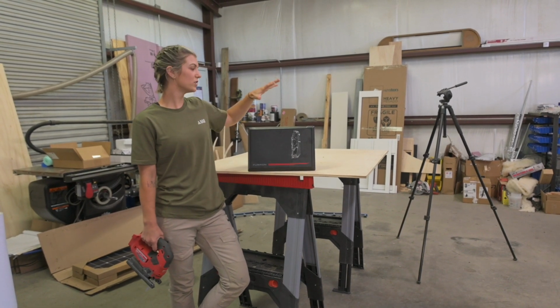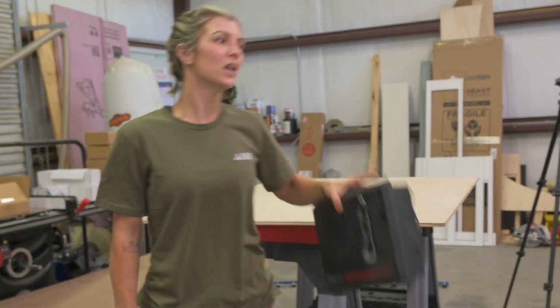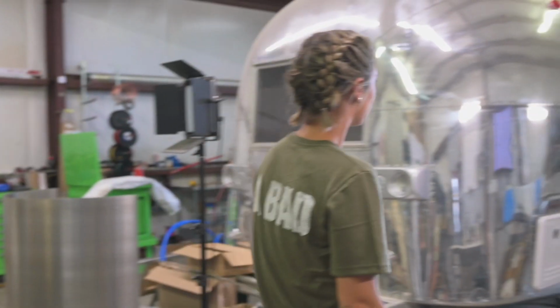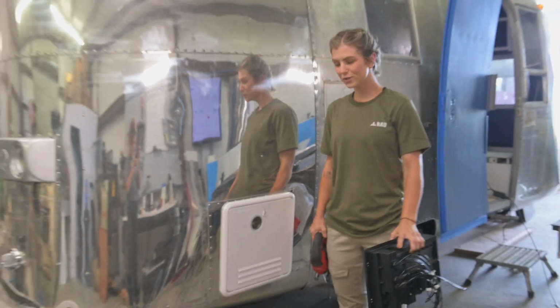Today we are going to be riveting this ZAMP solar system. Over here, I'm going to walk over to the Airstream we're working on, and we're going to rivet it to the black tank right here. And I'm going to show you how to do that and get.